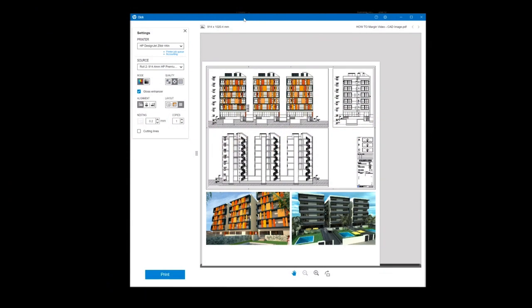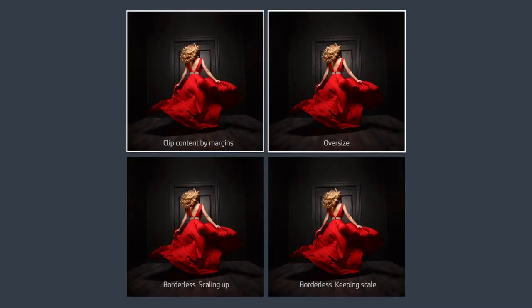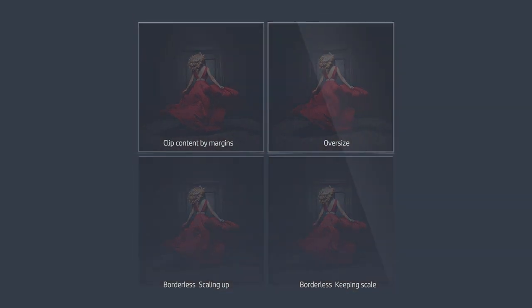HP Click. In HP Click, go to Print Settings. In Layout Options, decide the margin option that you want. For clip content by margin and oversize options, the margin will be 5 mm. If you want to print borderless, click on the 3rd option. HP Click will use the borderless method that you have selected in the front panel. This is how to get to these 4 different output options printing from USB, HP Click, and driver.